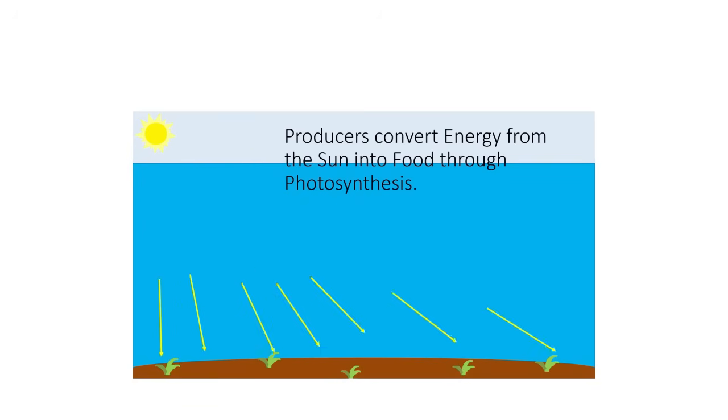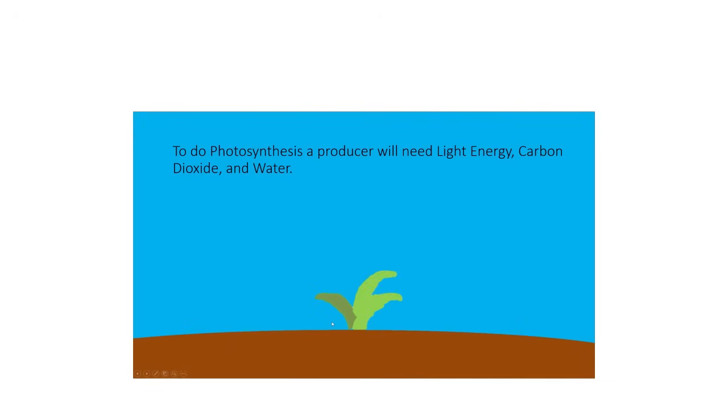Light energy from the sun produces energy for all organisms in the ecosystem. Plants receive the sunlight and convert that light energy into chemical energy which other organisms can consume and use as well. The process of plants taking light and turning it into chemical energy is called photosynthesis, and it requires some other molecules in order for it to happen.